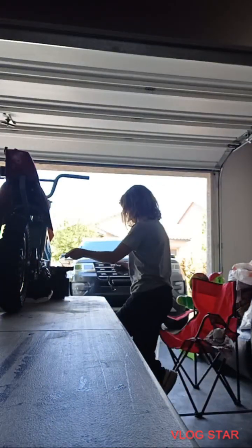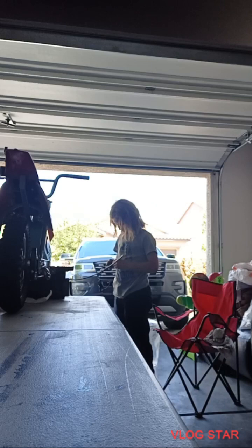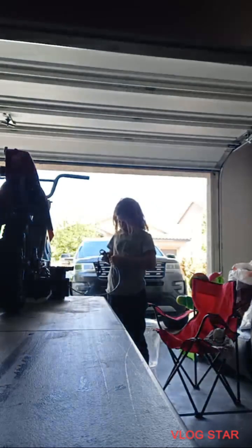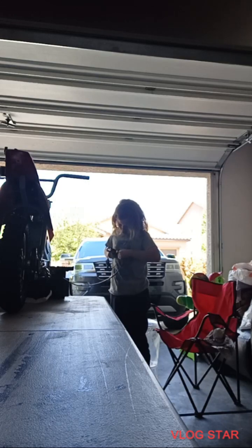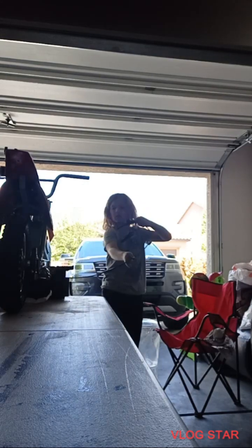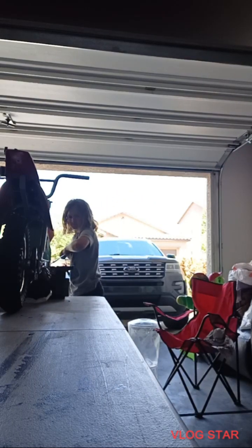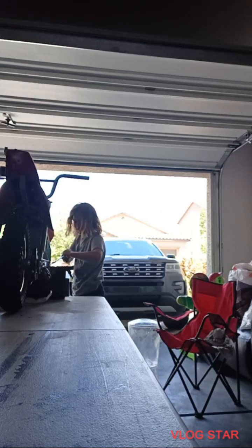Okay, y'all, so this has to go in this little pouch, and then I have to, like, pull it through, so put it down, pull the brakes through. Let me get this as straight as possible. Almost there.